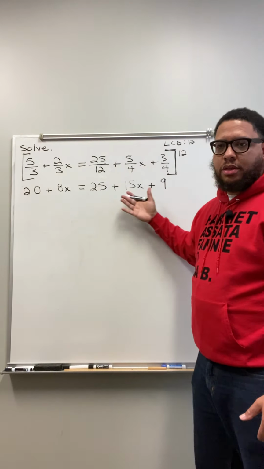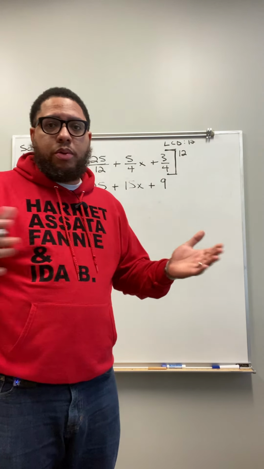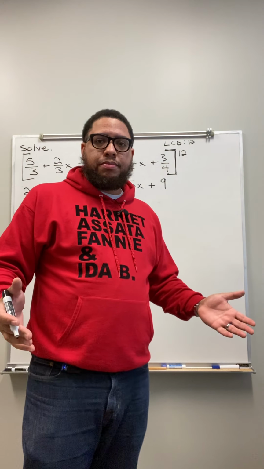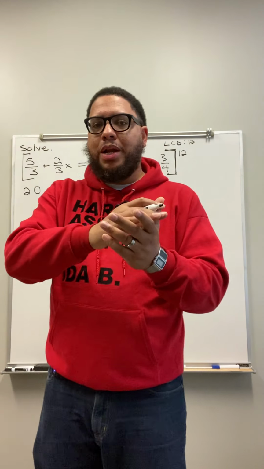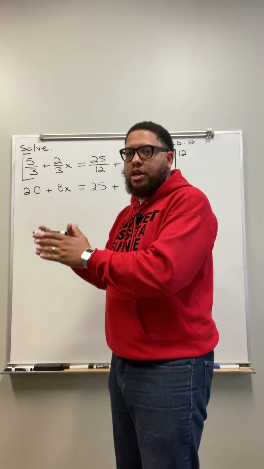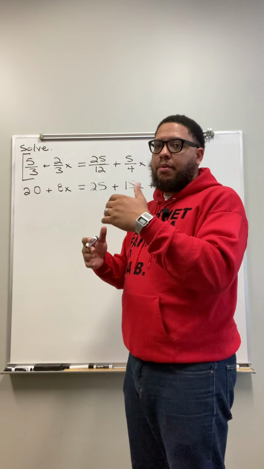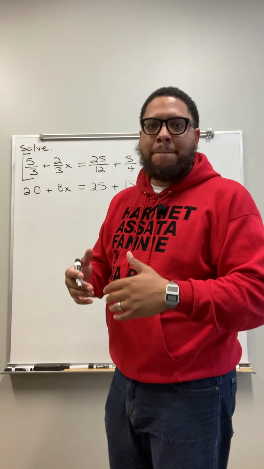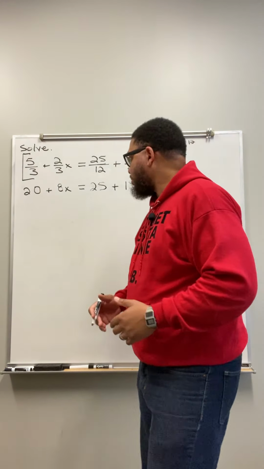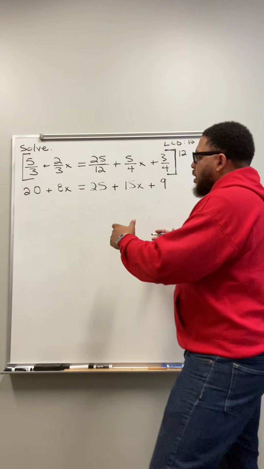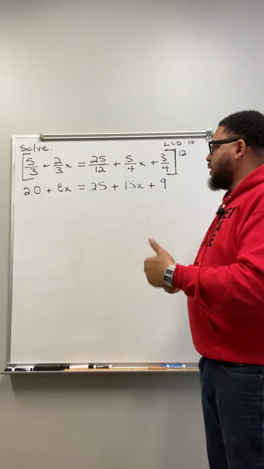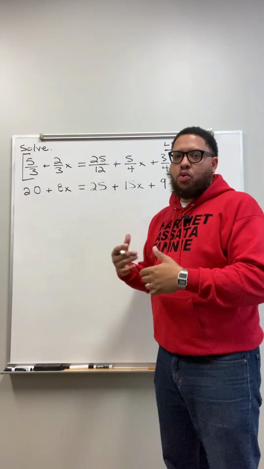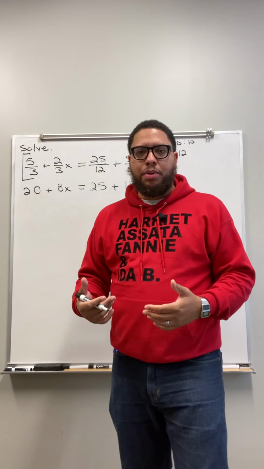So if you ever see an equation with fractional coefficients, fractional terms, and you don't like fractions, you can get rid of them, right? You can just get rid of them. Figure out what the LCD is, and then multiply the entire equation by the LCD, every individual term by the LCD, and somehow magically, right, the fractions will be gone. Now we got an equation with x's on both sides of the equal sign. So what I suggest in this situation is we kind of organize this equation. We kind of clean it up a little bit, right?